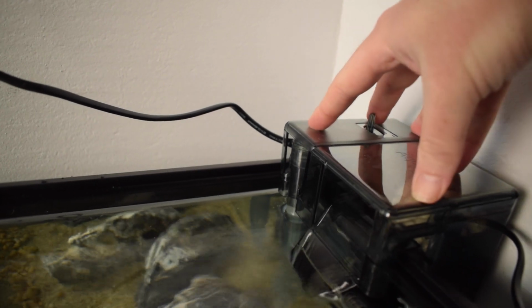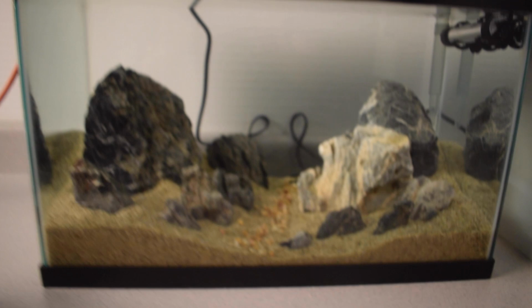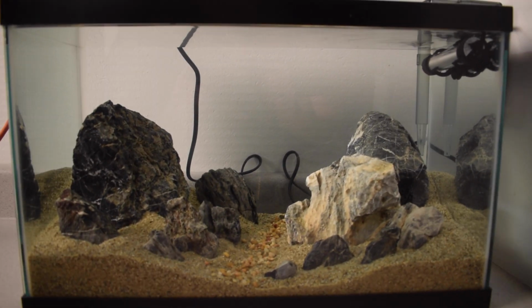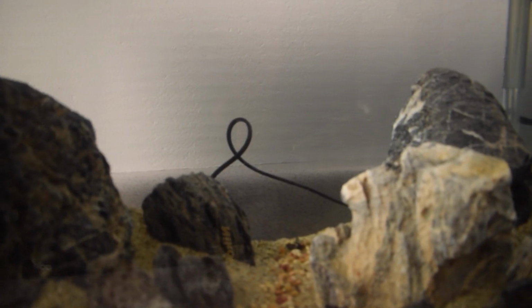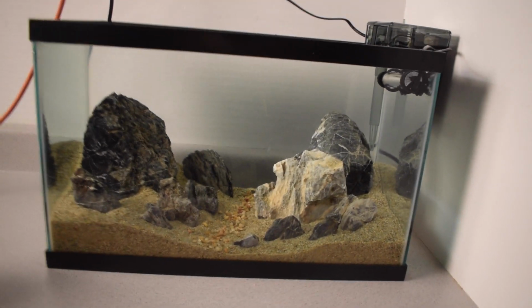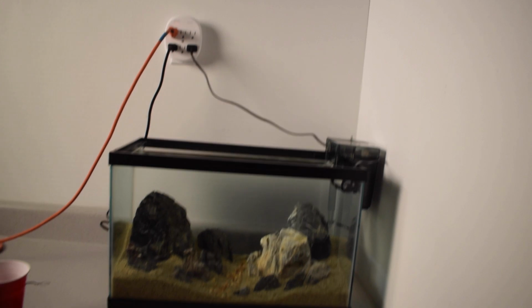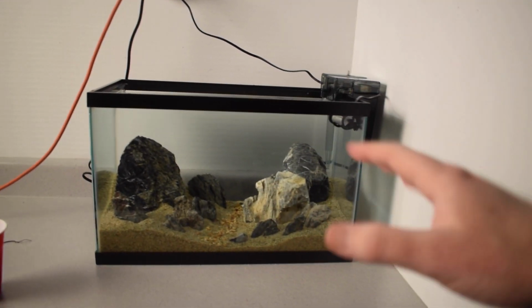And I tried to fit everything, including the heater and the filter, up on this side of the tank so that it's not so obvious when you look into the tank that that stuff is up there and you can see straight through to the wall behind. The only other thing I need to think about is what I'm gonna do with this wire, because of course that wire back there doesn't look very nice. I'll probably just flatten that down behind the tank. And then I gotta figure out what to do with these wires so they're not just sticking across the wall like that. And I'll figure something else out to replace that orange extension cord, because that doesn't look very nice either. But at least you can get a gist for how things are gonna look.